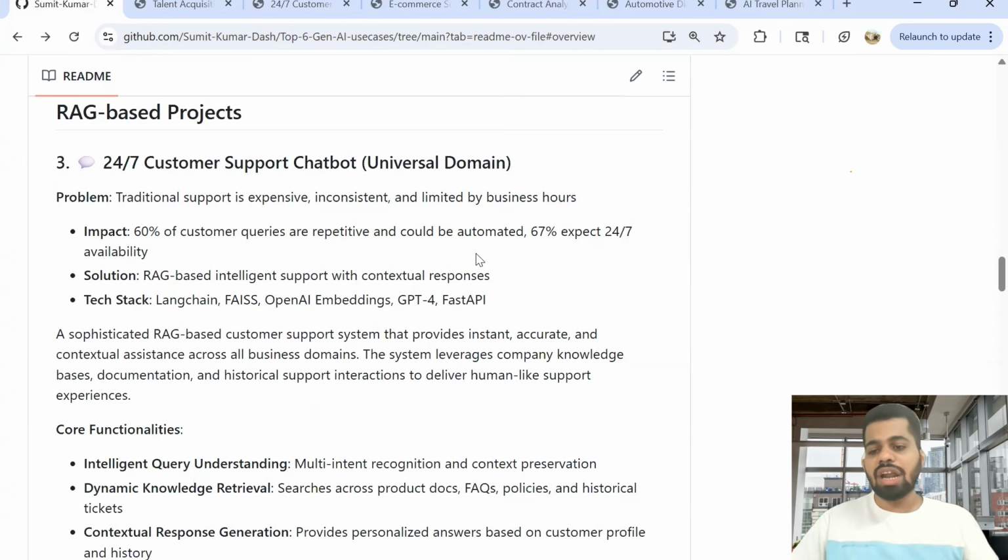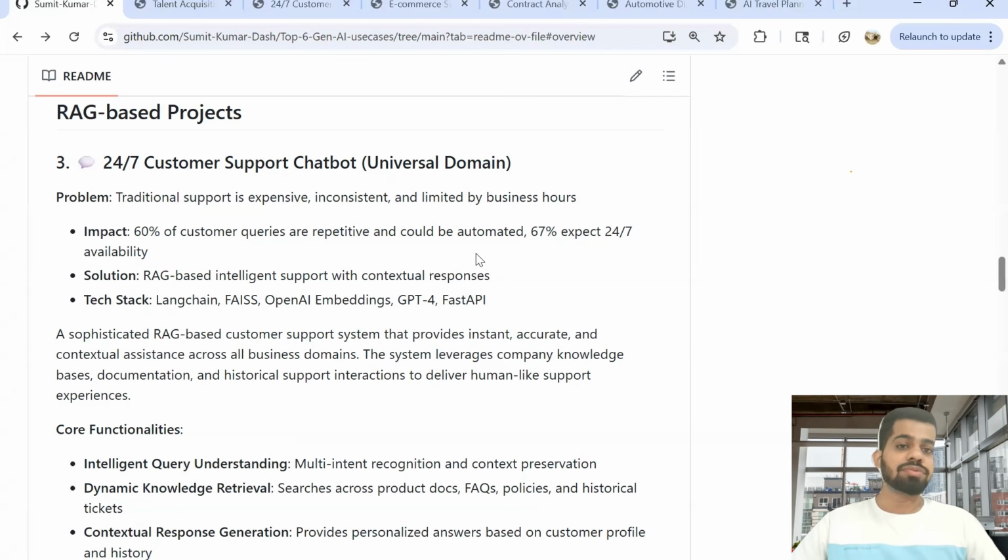So what happened is, before generative AI, there was customer support. There are people sitting on the other side of the system, and you have to ask the question, and they have to understand it. If they know the answer, they will respond quickly. That's very fine. But if they don't know, they have to go through the information, search it, and give the answer.